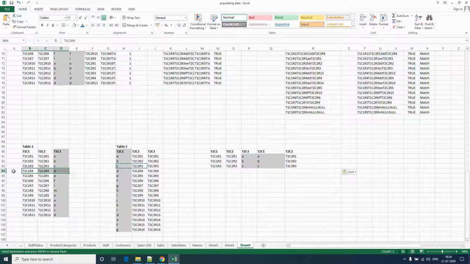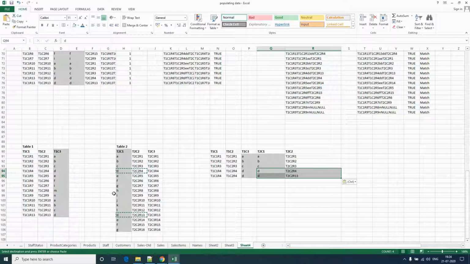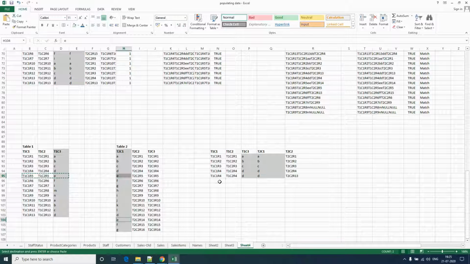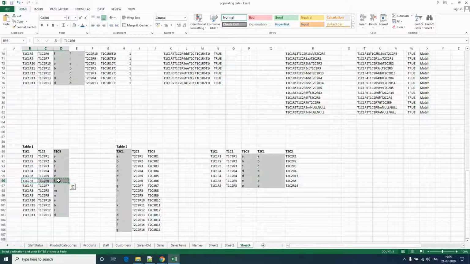Then it goes to row number 4, where the value is D, and it checks how many times it is there. D is present twice, so it will populate twice. For the first one, it will take this value, and for the second one, it will take these two values, and it pastes here. Same thing happens for E, which is occurring twice. So it pastes here, and this one. Then the row with value F. F is occurring twice. Happened here once, and twice.